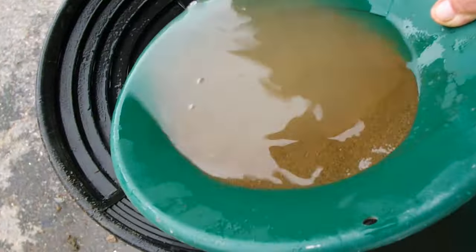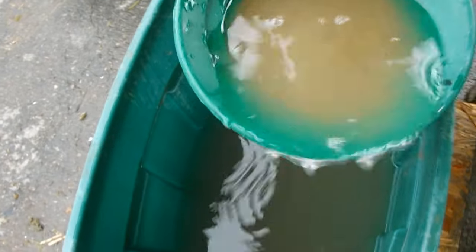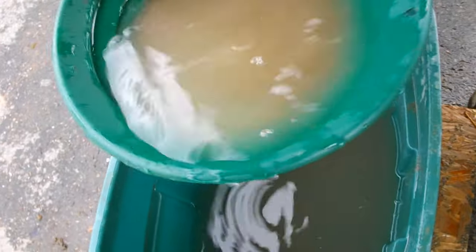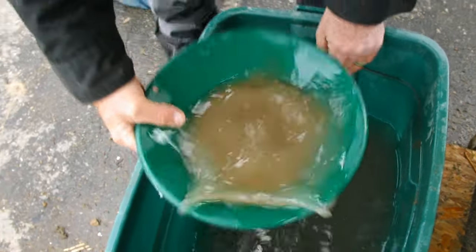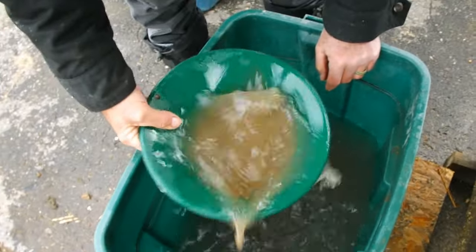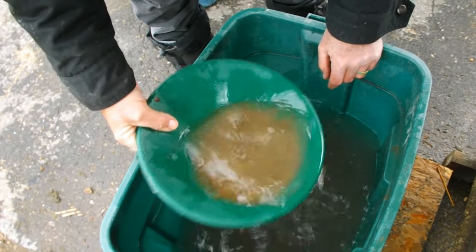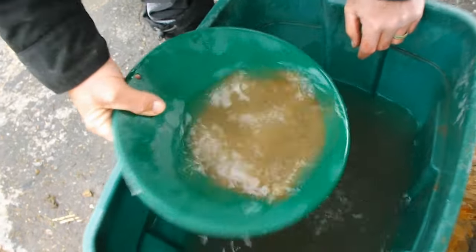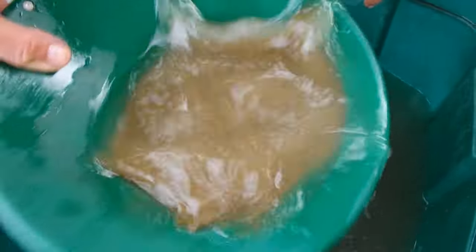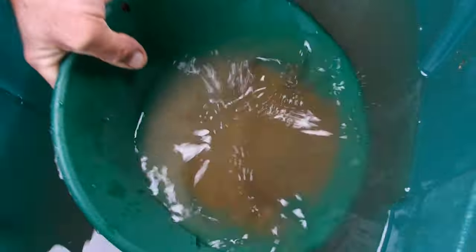Extremely fine flour sand, and from what I've seen under magnification, it could definitely have some of those little shinies in it. It's insane how much was in that last batch. There was a handful, a half a dozen to a dozen you could see with your eyes, and there were hundreds that you could only see under magnification. I had it at 60 times magnification. Okay, let's start washing some of this out.